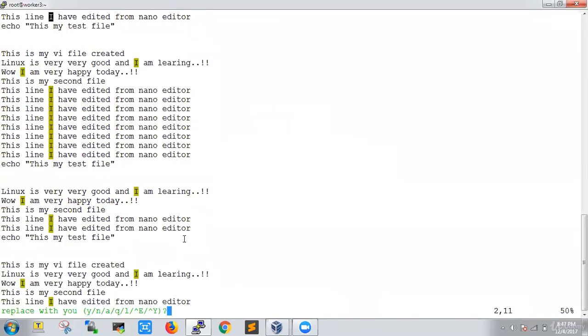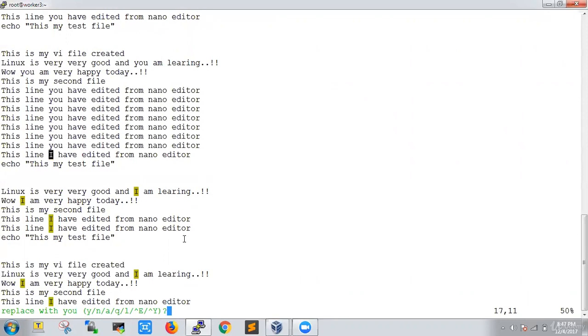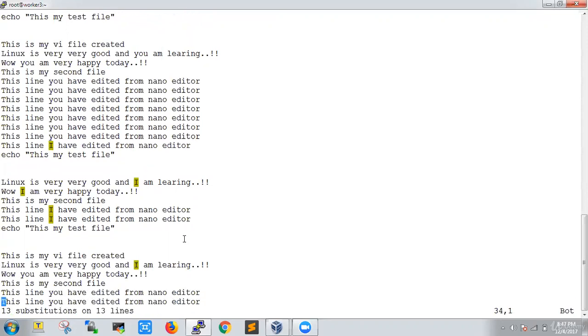Now it will ask, right? You can see the highlighter where you have I, all the words are being replaced. Now if you say n here, it will skip. N means no. All right. If you press y, that is yes. So you can see that these are the words which we have not replaced, and the rest of the words are replaced, right?